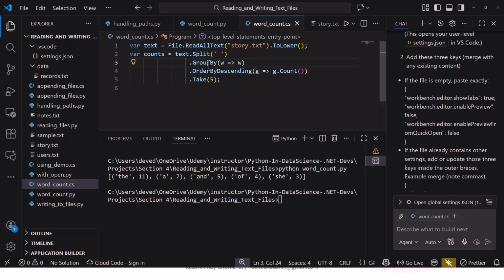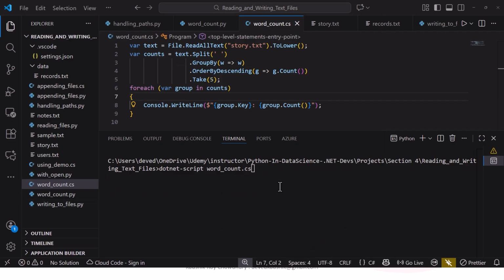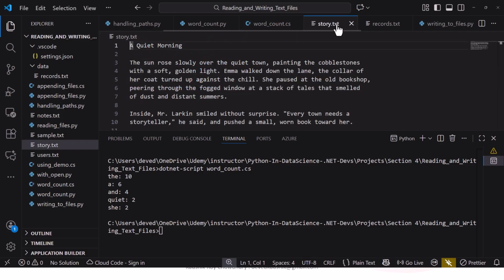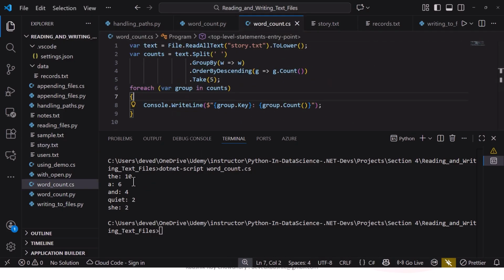Okay. Now this is the equivalent code in C#, or as equivalent as it can go, and it gives you an answer like this. These are the most common occurrences of the words within this story.txt text file, and these are the occurrences. The occurs 10 times, a occurs 6 times, and 4 times, and 2 and she 2.